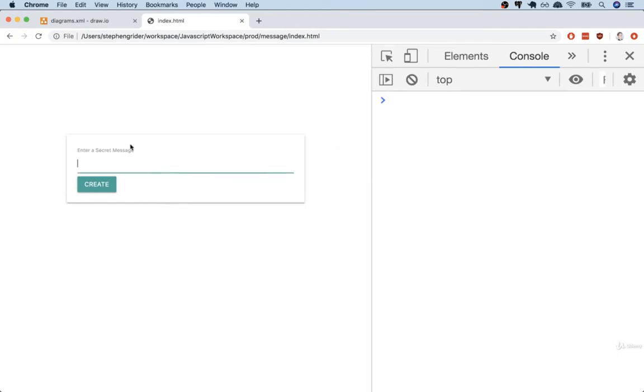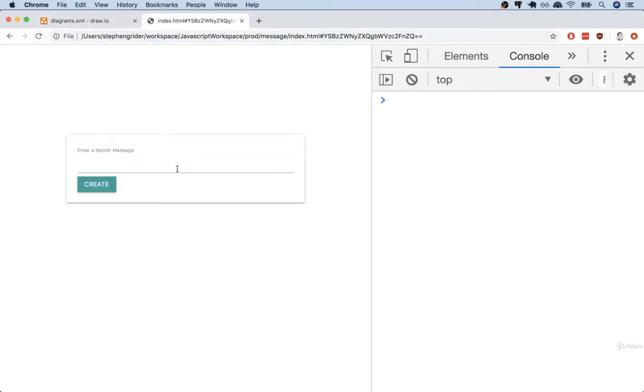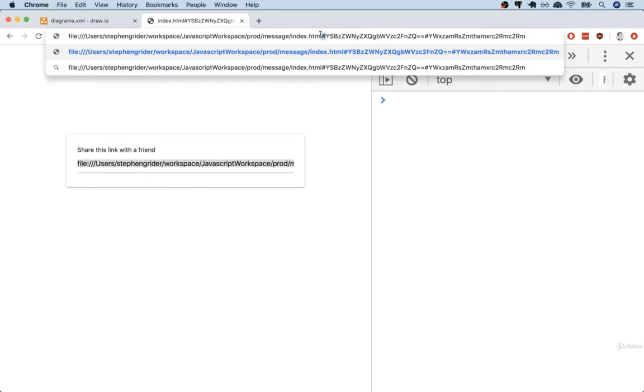So I'm going to generate a new message right now. So a secret message, hit create, and then visit that link. Now, really importantly, when you paste in that URL, make sure there's only one hash character inside of here. Technically, right now, if we start to generate multiple messages, so notice how I just reloaded the page and I have a hash inside the current URL. If I now generate another message, I get a URL that is going to have two hash characters inside of it. So there's one and there's the other.